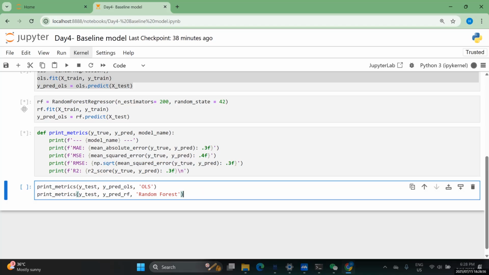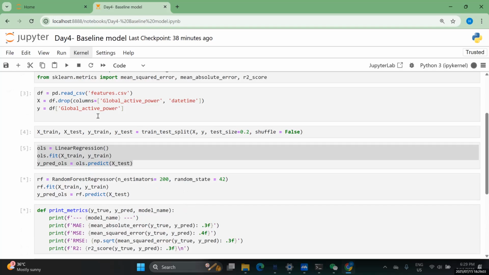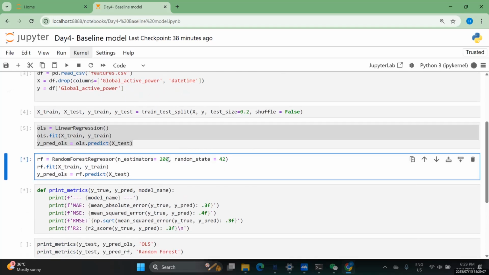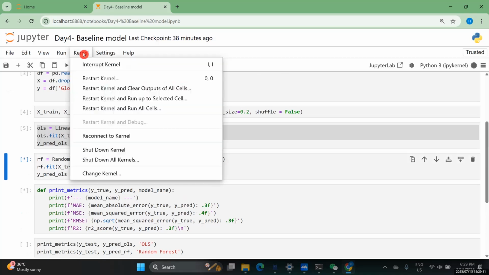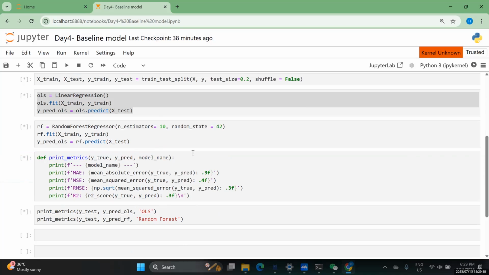So let me just code it so that you can see. Because I don't have so much time, I'm going to change this to 5 or to 10. Okay, so whichever choice you want. So I'm going to restart and run it again. So this can move very fast.